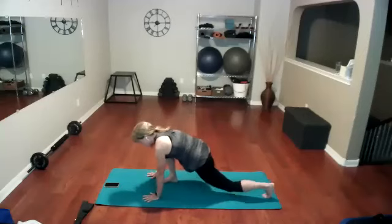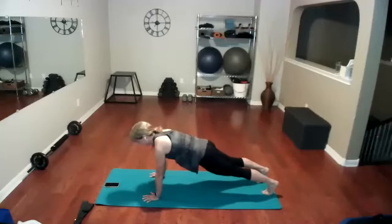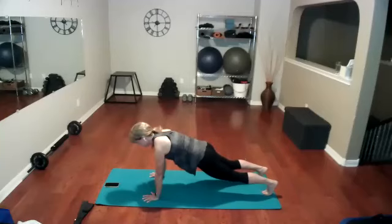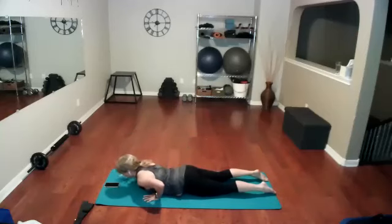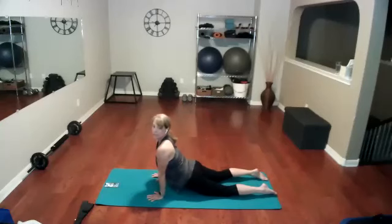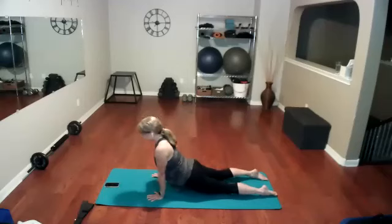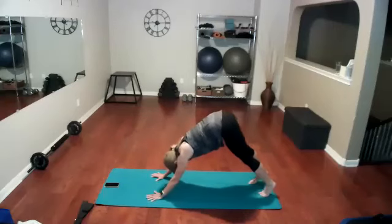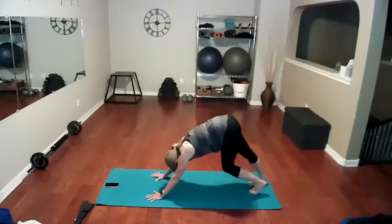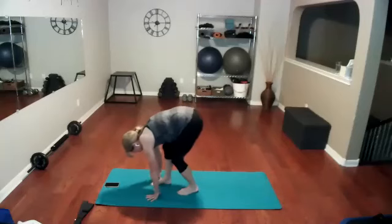All right, we're gonna tuck that toe back under, take that back leg and take it to your first plank of the morning. Hold in your plank. Now, we can drop our knees down for this first one. Go ahead and drop your knees down. We're gonna take our vinyasa, tuck the toes under, go all the way down and lift all the way up into your cobra or upward dog, pulling those thighs up off the ground. Now we're gonna tuck the toes under and shoot it back into downward dog again. Pedal those feet again, stretching them out. Nice and big with the movements, whatever's comfortable for you. And then just walk those feet up by your hands.